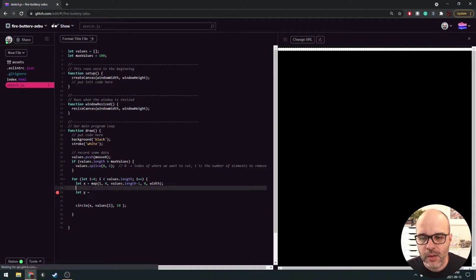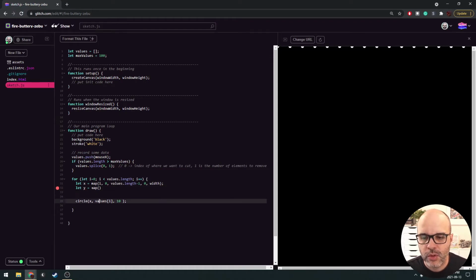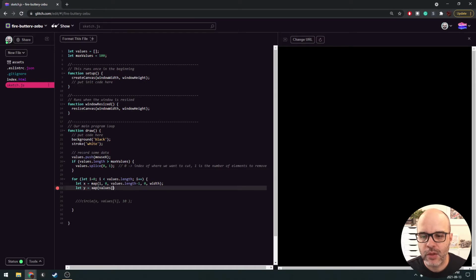So let's calculate a y value here that we want to represent as well. And this time we are going to map, let me comment this out, values[i]. So this is the actual data point that I have in my array. Now we're going to say, what's the minimum and maximum for this data point? Well, that's really going to depend on the data.